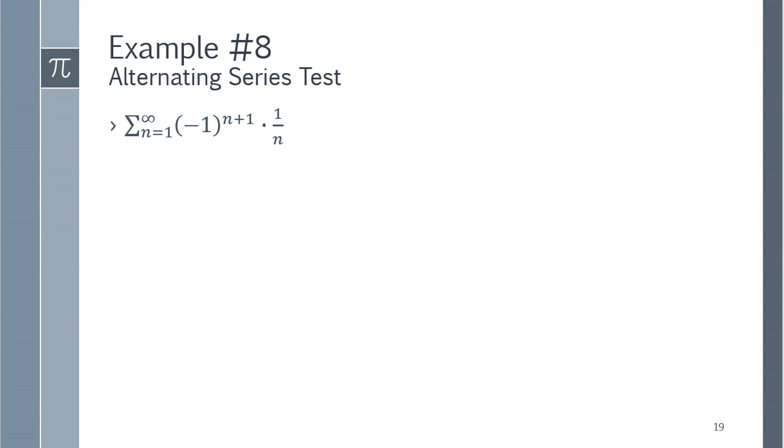So if I look at the series where n goes from 1 to infinity of -1 to the n plus 1 times 1 over n. Because I have -1 to the n plus 1, if I write out my first few terms, which is always kind of nice to do, I'd have +1 minus 1/2 plus 1/3 minus 1/4, and so on. It looks a lot like the harmonic series that I did as one of the examples for P series, and the harmonic series diverged. This is what's called the alternating harmonic series. So what I want to do is, it is alternating.